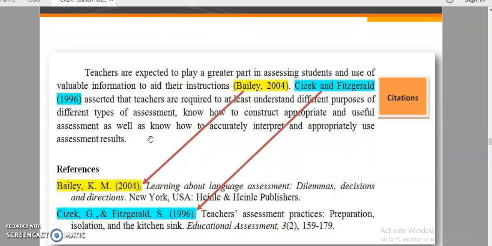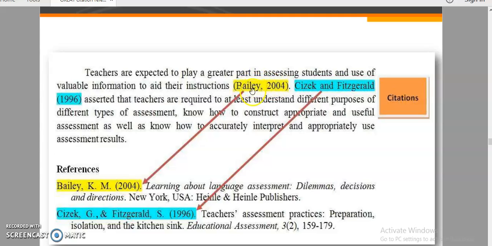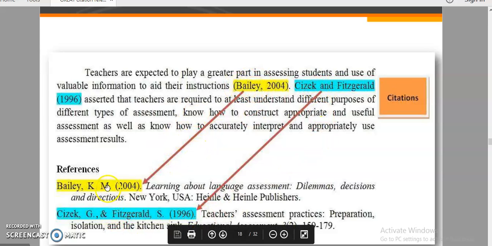Alright, this is the example to make it clear to you. All the names in the essay, for example like this, Bailey, Cizak, they are citations. And then these names should appear in the form of a list after the end of your essay, under the subheading References, like this.